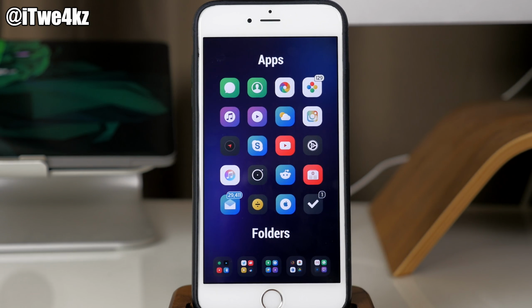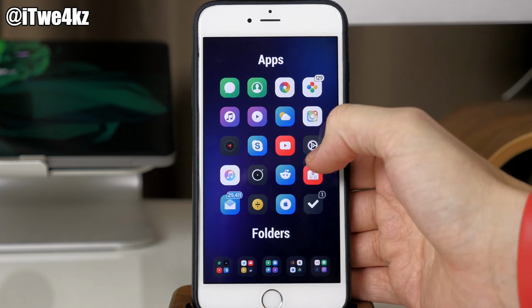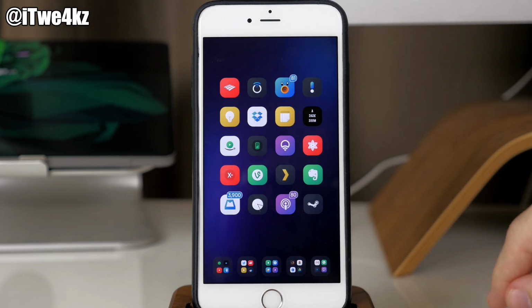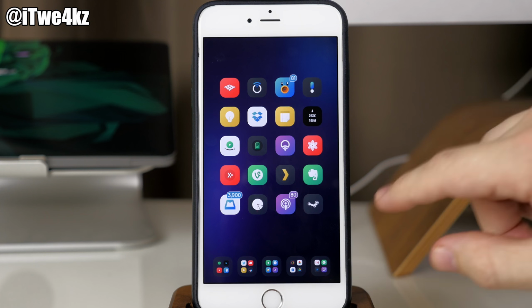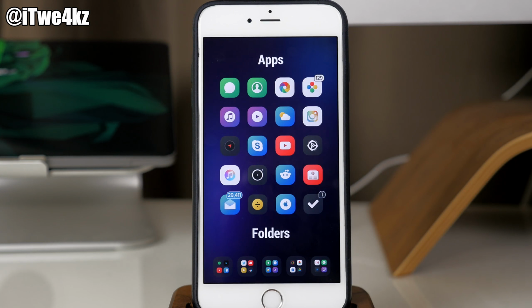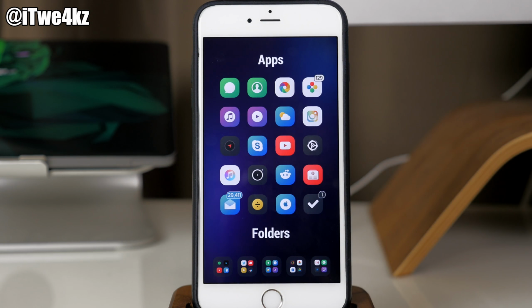Now, one thing to keep in mind is these are widgets. They're not part of the wallpaper or anything. So when you swipe over, you'll see that those widgets move. So they're still on the first page. If you want to, and you're going to keep this setup for a while, you can just make a wallpaper that literally has apps and folders right here. And then when you swipe over, those apps and folders are going to stay in place.